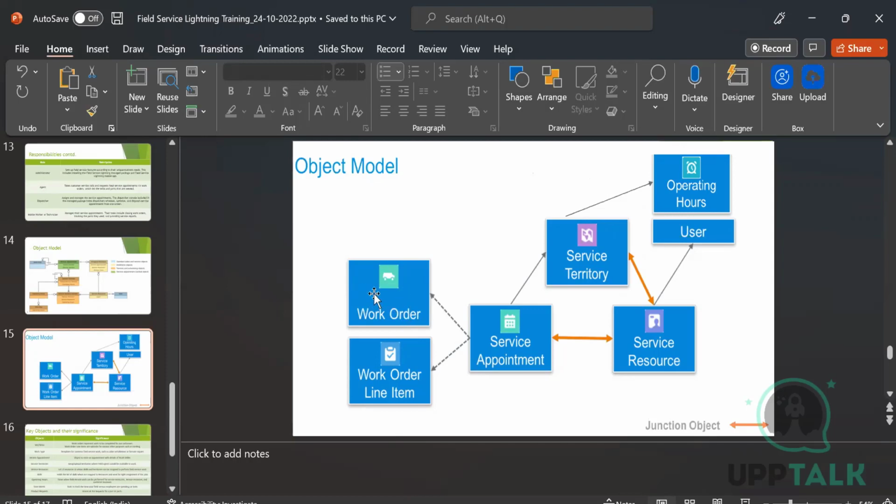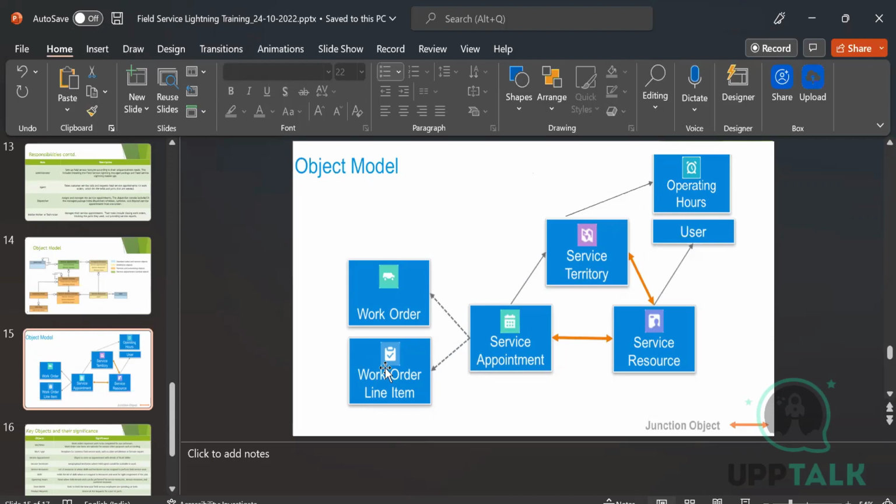The main task is the work order, and the subtask is categorized as a work order line item, associated with the master work order. Sometimes your business requires work order line items, and sometimes it doesn't. Only the parent work order can be sufficient to provide the job. So this is the functionality of work order and work order line item.